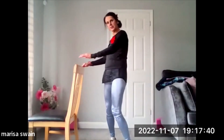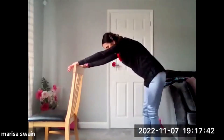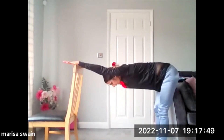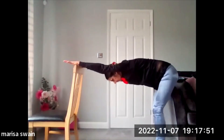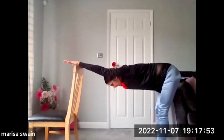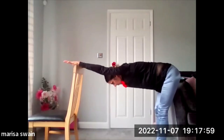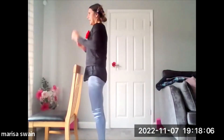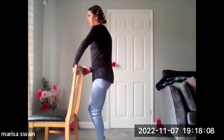I want you to turn to face your chair, walk away from your chair and stretch back through those shoulders — so I'm kind of pressing down into that chair. And then walk it through and then walking it back. So as you walk through, your vertebrae stacks on top of one another.